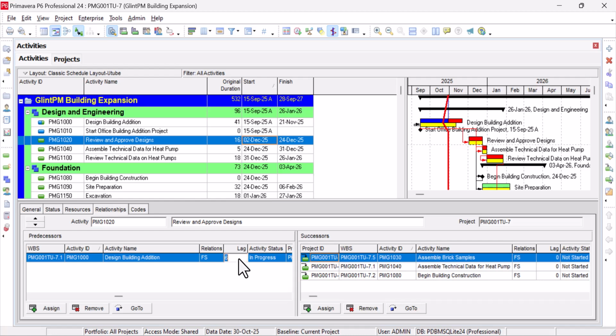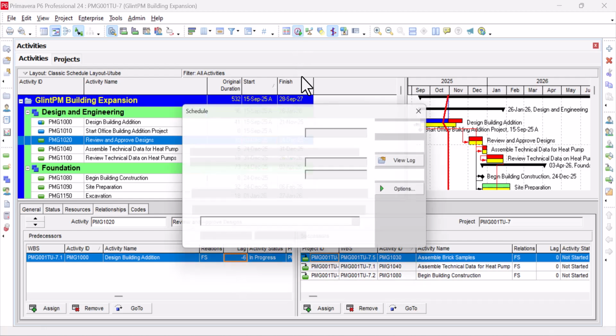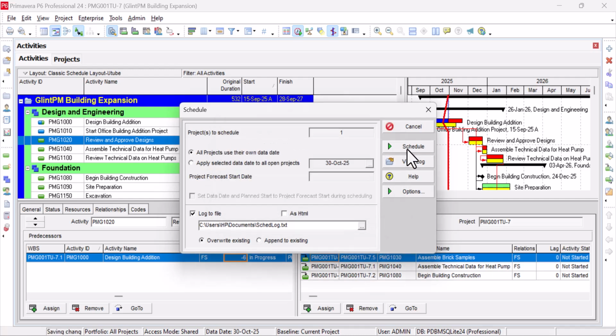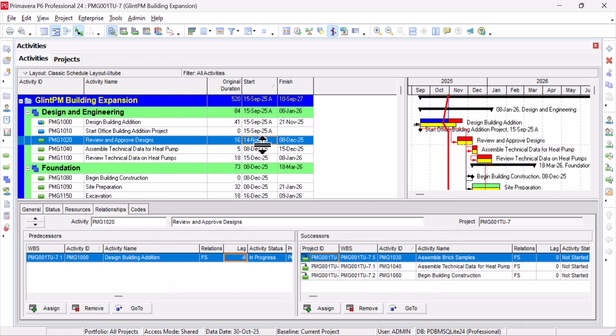So let me add a lead now, that is negative lag. So if we do this, let's run the schedule and see what we get. So this is November 14. We want that. So this is -2. Okay, so perfect. So this is a way of managing it.